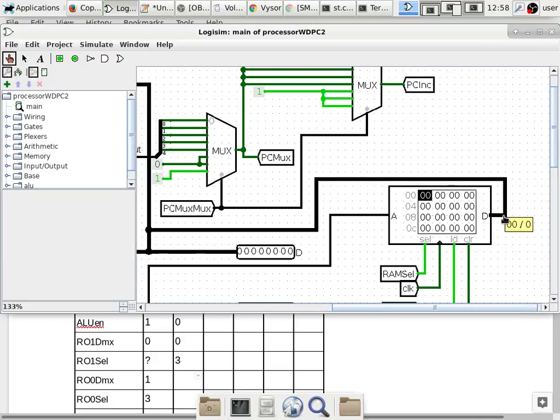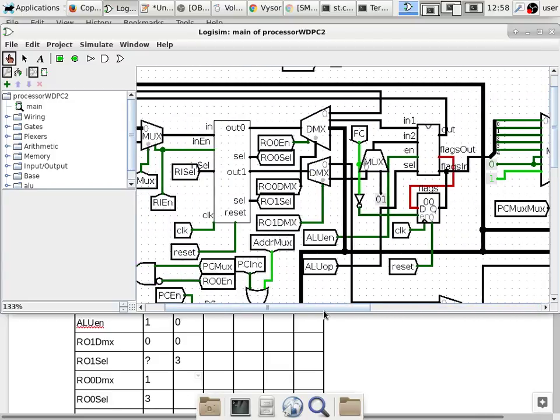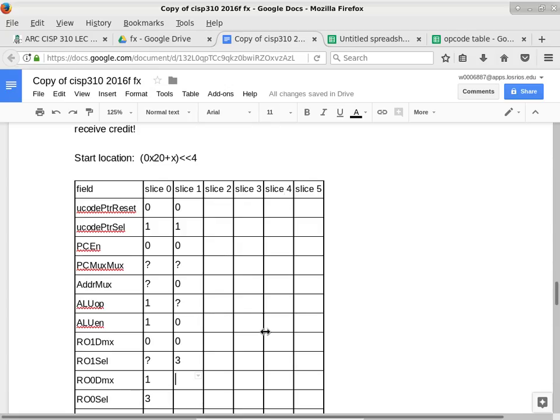Here's the address bus, highlight it, and we can see it goes into here, which is output 2 of this demux, which also means register output 0 demux has to be 2. This is where X goes, because we're using register X to drive output 0 of the register bank.